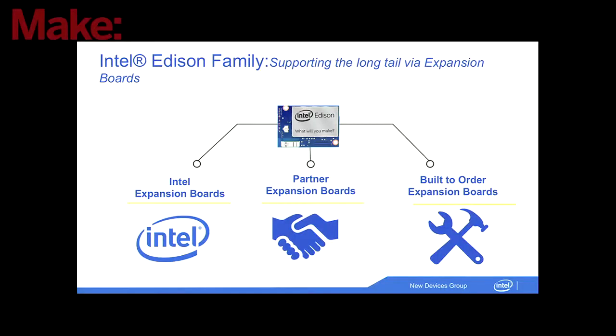Okay, let's talk a little bit about the expansion boards. So of course, we've created a couple of expansion boards. I'm going to go into some detail on here, but one of the things that we found is that we can't just create everything. In fact, we don't even know what people are really going to want. And just to sit down and start churning those things out doesn't really utilize our time better. We want to optimize the platform of Edison. And so we reached out to partners that wanted to create expansion boards for our ecosystem, and one of them is SparkFun. Now, we also have other ones that are being created.